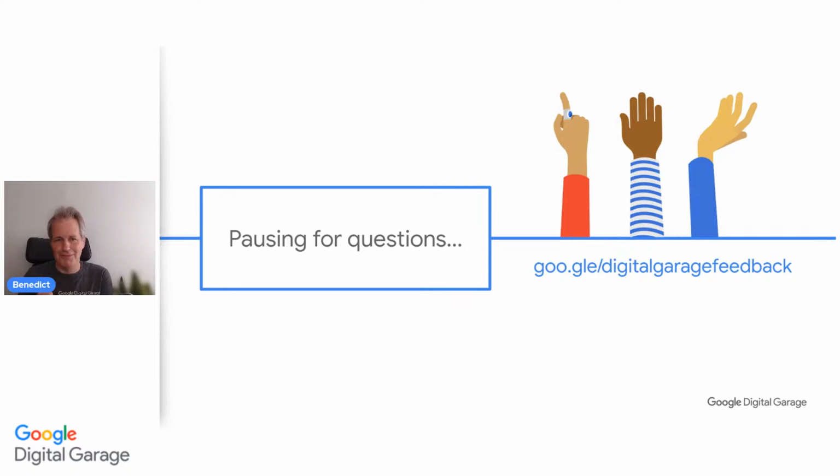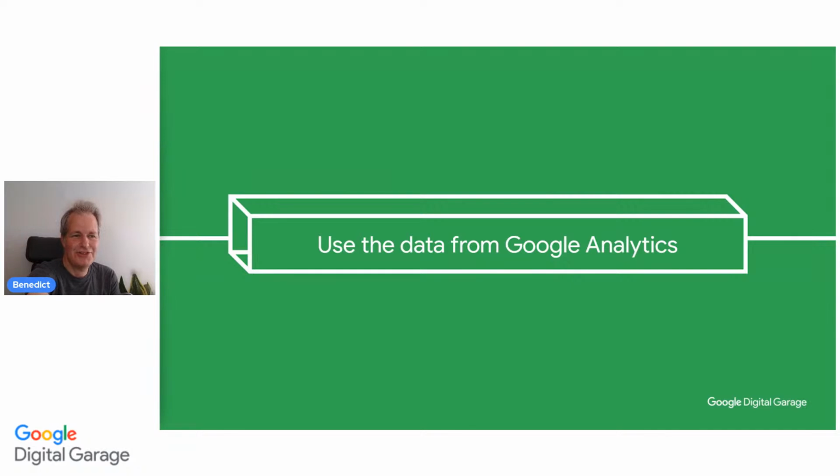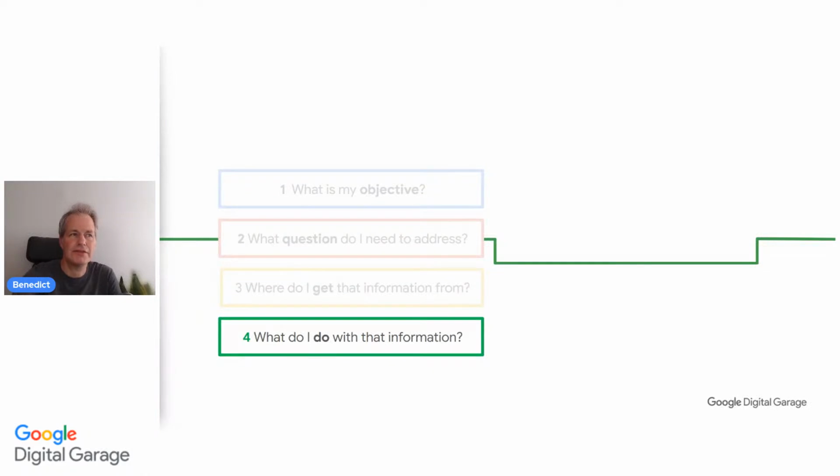Okay, I better move on because I'm getting a bit short on time. So use the data from Google Analytics. Let us get started. We know what we want to ask, or even if you're not totally sure, don't worry, you've got the brain starting on these kind of questions. We know where the data is. Now, how do we put all of this information together? We're going to use Google Analytics just as an example. Of course, there are other analytics tools, but remember to use whichever tool is right for your business. Very, very important.